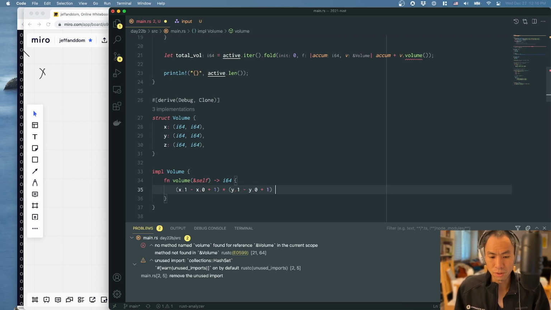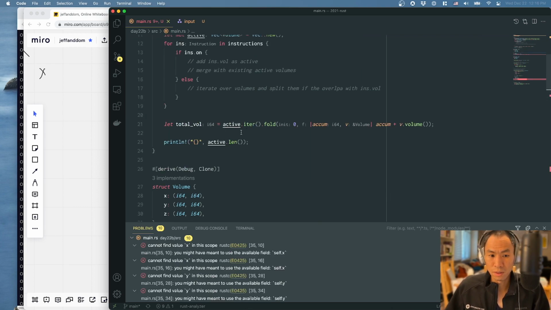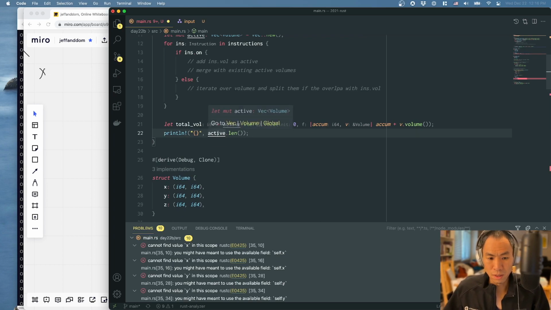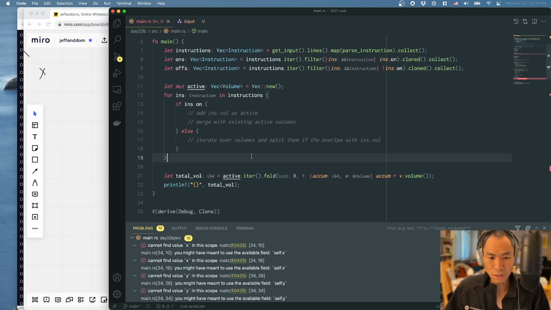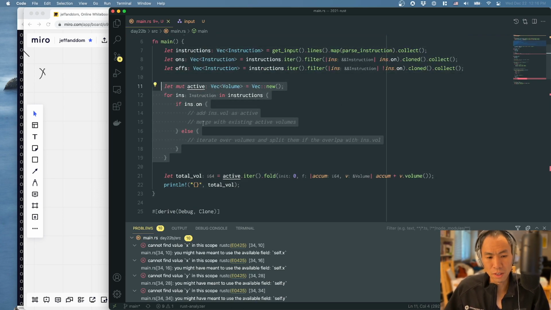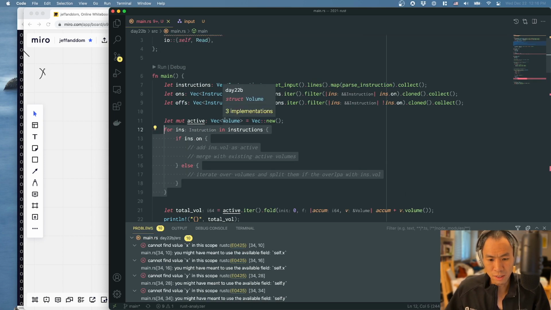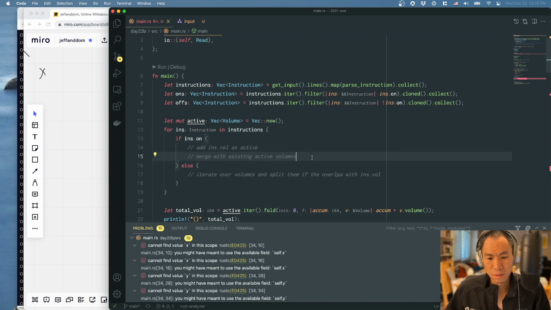And then we're going to use the z-axis. That'll give us the volume. And then our answer will just print the total volume down here. So I think this is actually a reasonably simple algorithm in concept. But the devil is in the details. This merge is tricky, and then this sort of splitting is tricky.